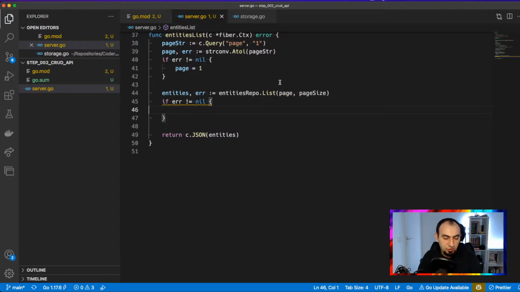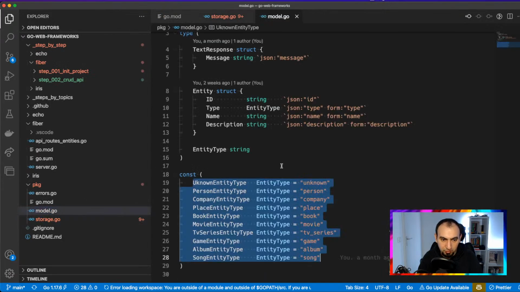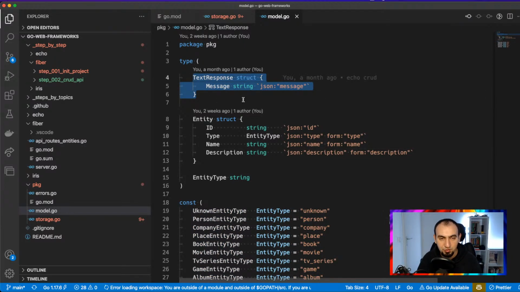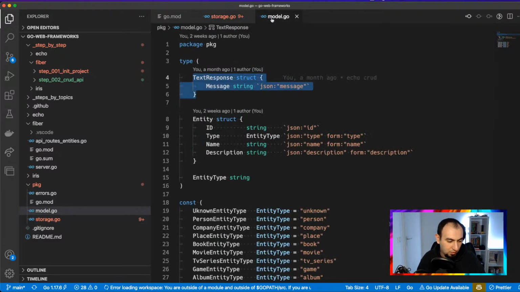First of all, let me also show you another model which we have in our shared package. Here we have text response. We can use this to also return an error message.